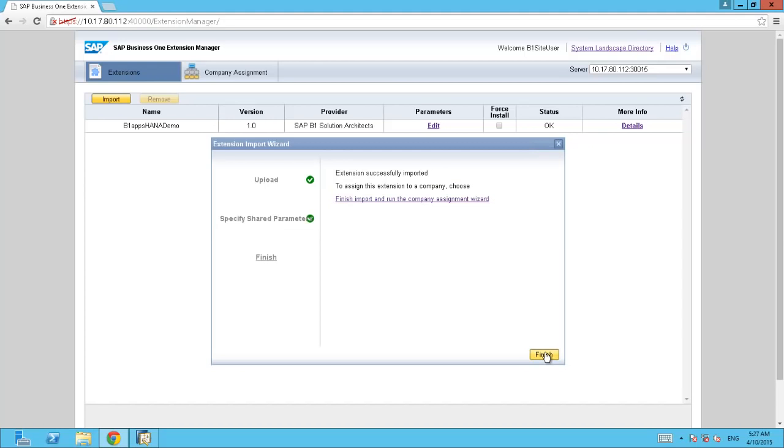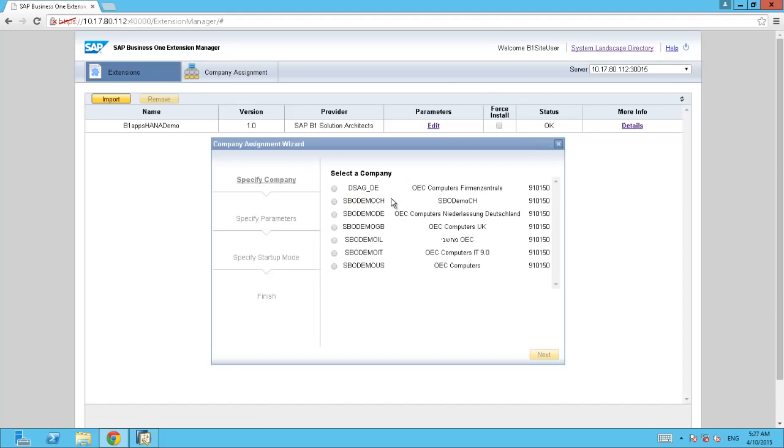So now we have successfully imported the extension package and are left to assign the app to the relevant company databases. To do this, we simply click on Finish Import and run the Company Assignment wizard. We can now assign a company, and in this example we're going to select the US company database.